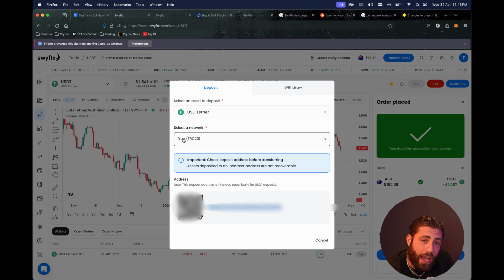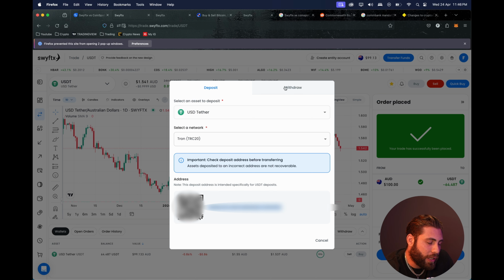Happens all the time. Another trick that I can teach you that you should do all the time: never ever transfer big amounts in one go. Always do test transfers. So if you're about to transfer $1,000, I never transfer $1,000. I always transfer $5 first. Make sure I've received it. I'm doing everything right. Then I continue to transfer the rest of the amount, doing everything exactly the same. You don't want to learn that the hard way.